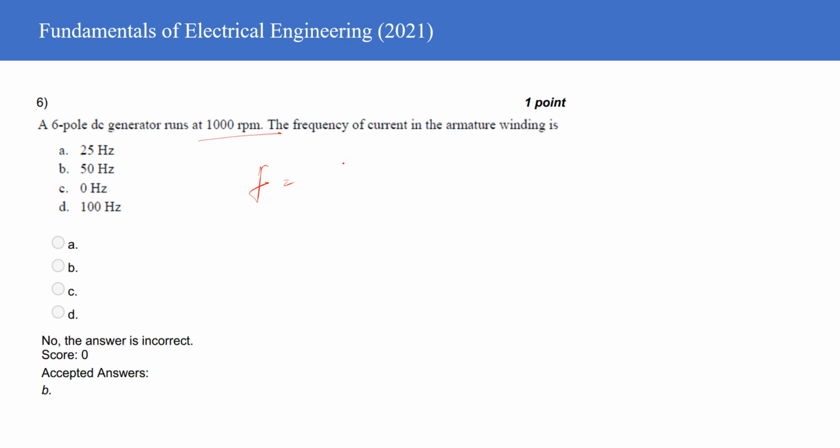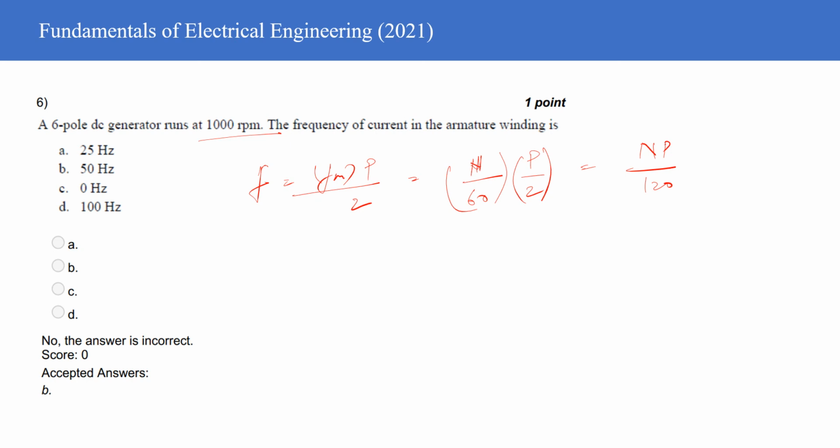Electrical frequency is nothing but mechanical frequency times the number of poles by 2. And what is mechanical frequency? Mechanical frequency is nothing but the rotation per minute divided by 60. This is the mechanical frequency into the poles divided by 2. This is what I had done in the first question. This is how you derive the electrical frequency, and therefore you have NP divided by 120. So the formula remains essentially the same as the induction motor.